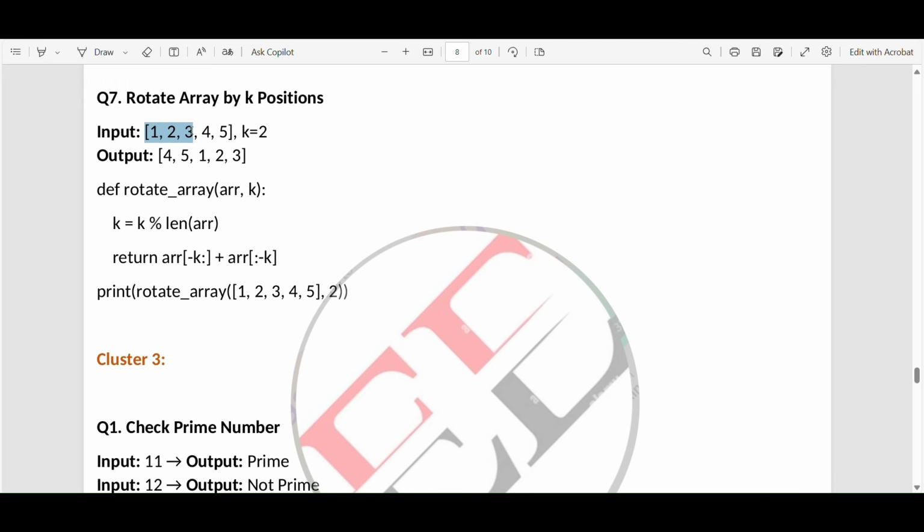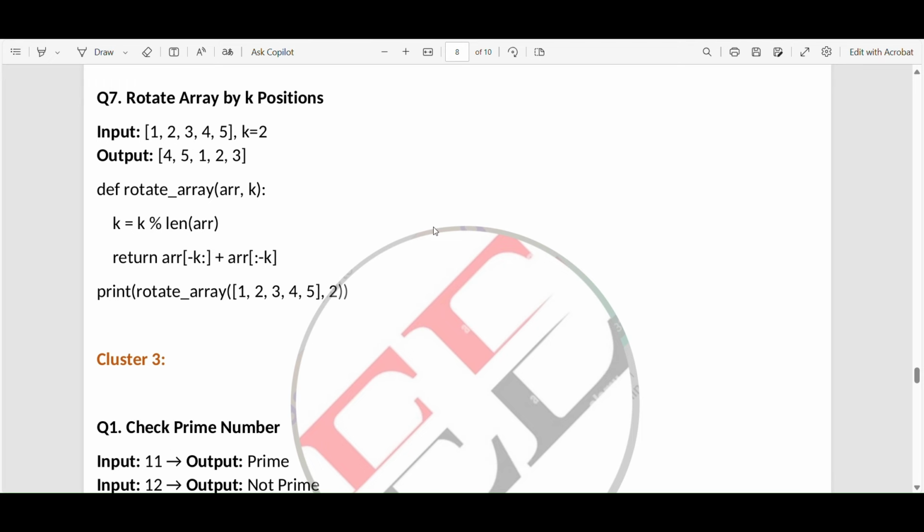So this will be the answer for this. So when you add both of them you will be getting 4 5 1 2 3, right? Yes, this is the output and approach of the program for question number 7, which is rotate array by k positions.